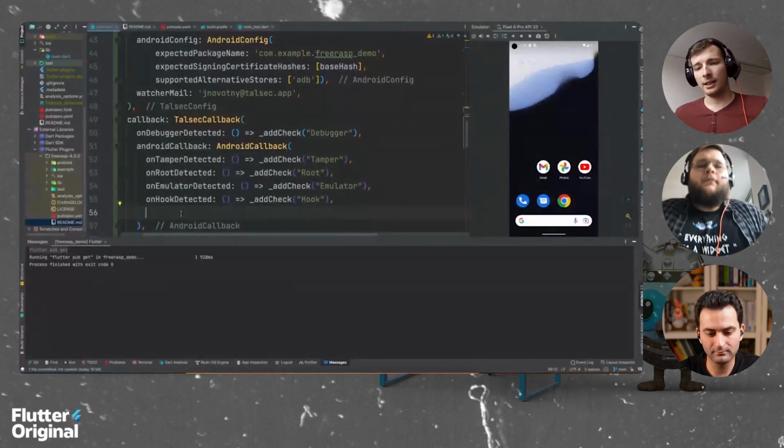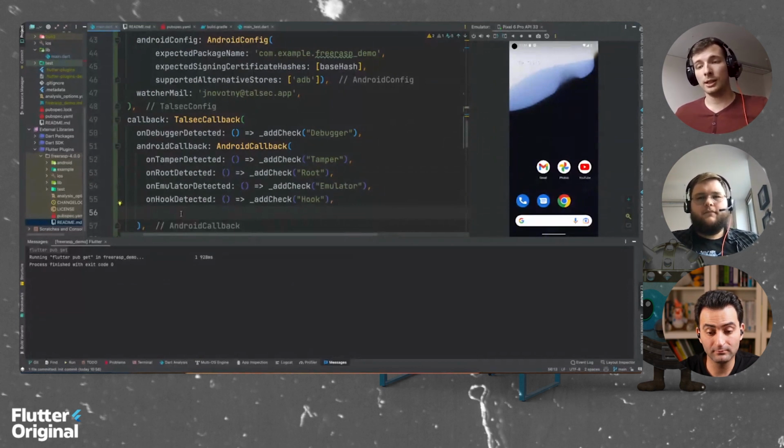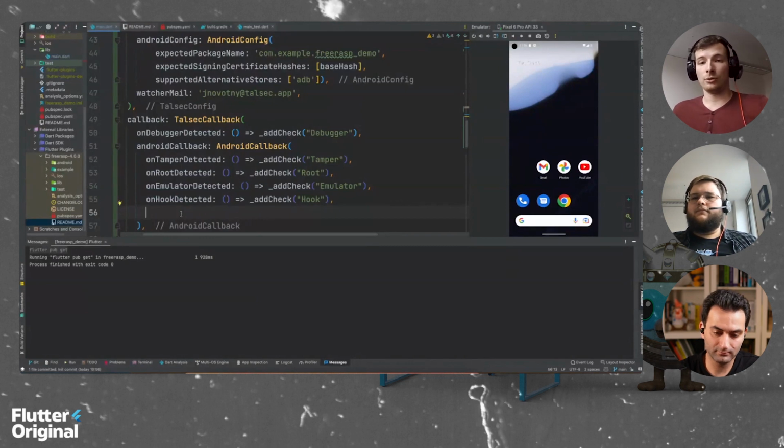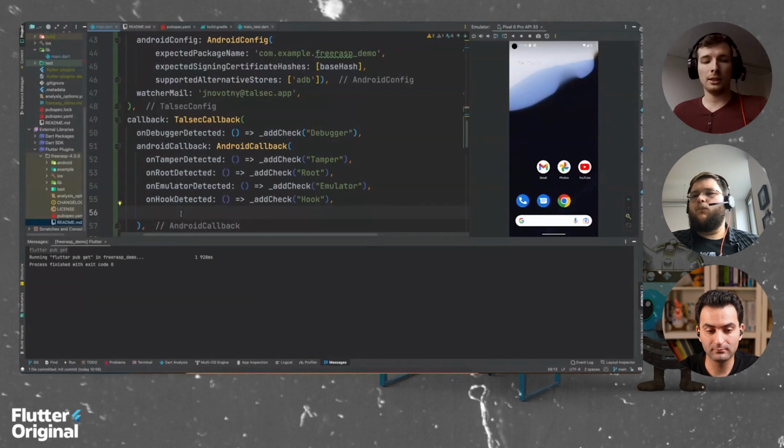So you can run the application, and if you are interested in some secret which will be generated in the future, you write a hooking function which will wait until that secret string is generated, and you can then cut it out from the application once it's being run. Hooking is quite popular nowadays amongst penetration testers because it really speeds up penetration testing. And we decided that it's important to have in Flutter apps, so we put it into FreeRASP as well.